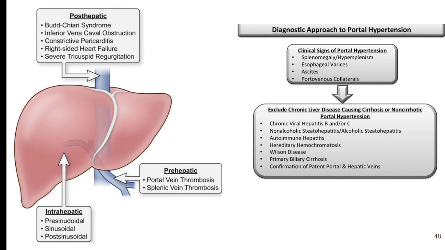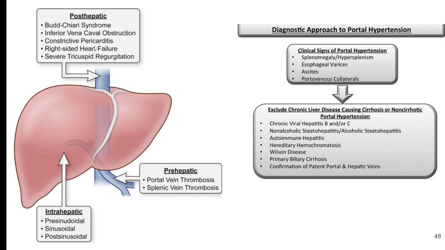Portal hypertension can be produced due to other reasons also, not only cirrhosis, and based upon that, portal hypertensions are categorized into posthepatic, prehepatic, and intrahepatic conditions. The intrahepatic conditions are the real cirrhotic conditions. Cirrhosis will produce changes in the sinusoids, and there again, based upon the location of the damage, they may be considered as presinusoidal, sinusoidal, and postsinusoidal. Alcoholic cirrhosis often presents with presinusoidal and sinusoidal complications. Postsinusoidal is usually in case of infective pathology like hepatitis, which results in macronodular cirrhosis. Alcoholic conditions often result in micro or macronodular cirrhosis.